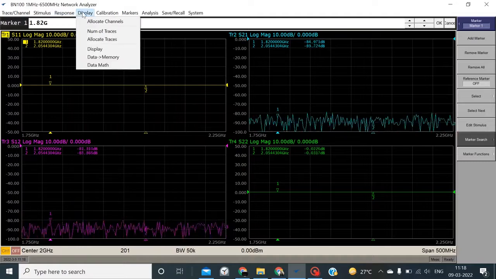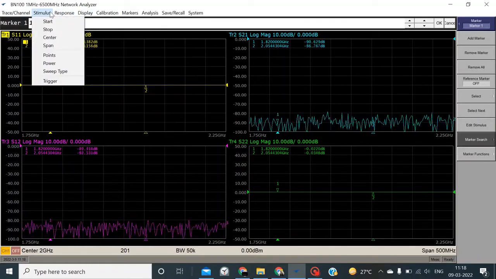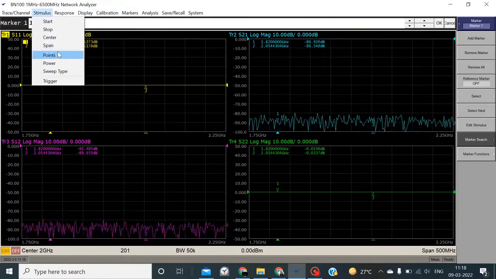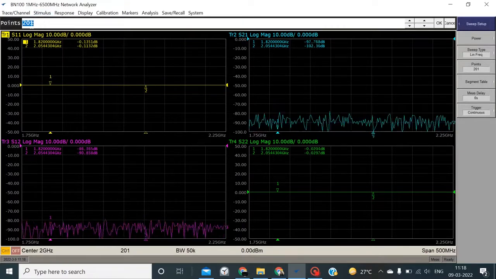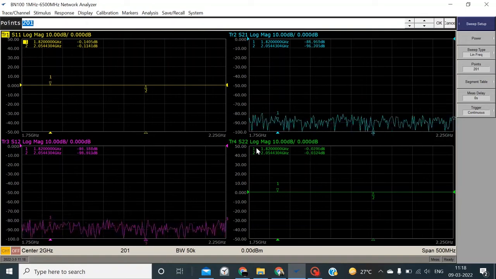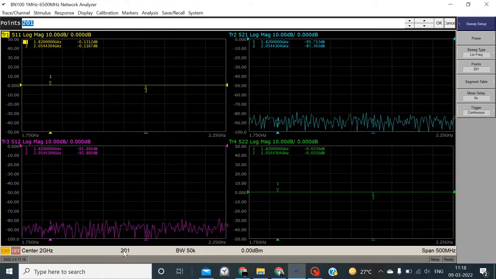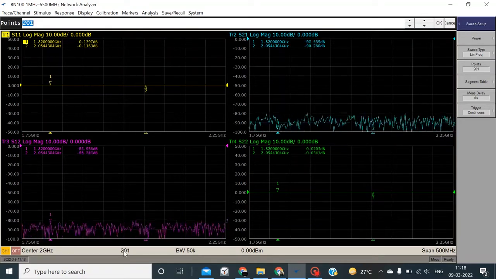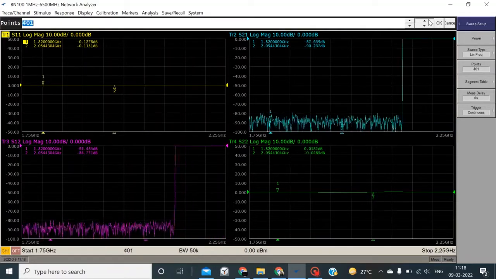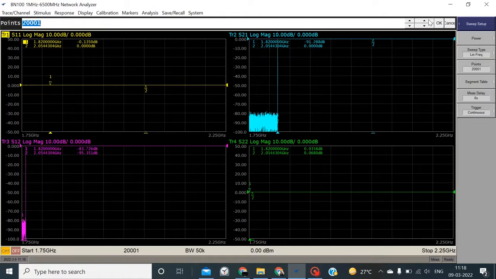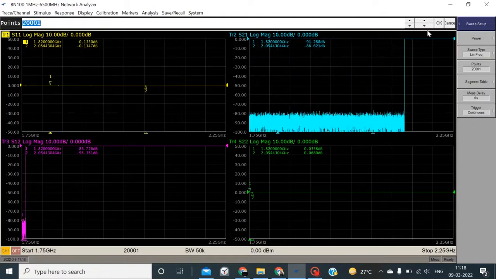After markers, let us go for the points. Here are the measurement points. By default the measurement points are 201, and we can go up to 20,000.